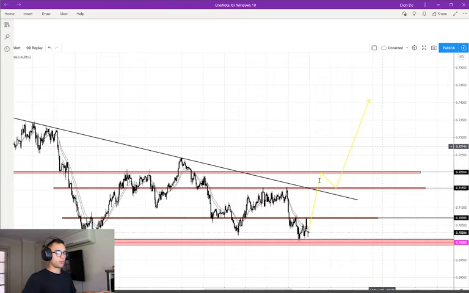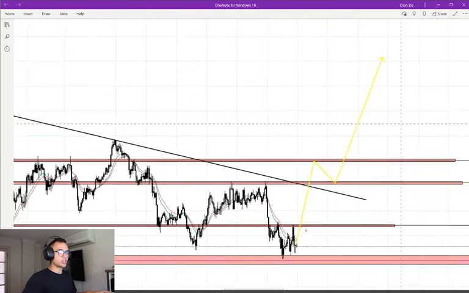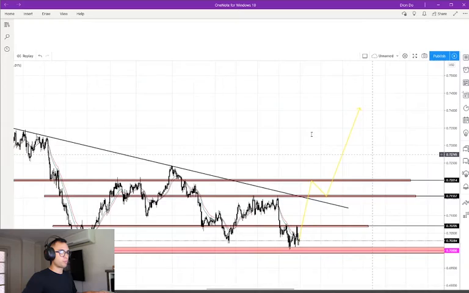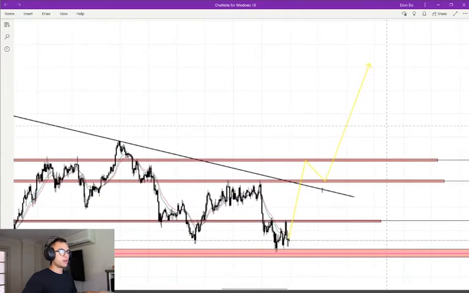I want price to break through this trend line and retrace into either the trend line or the Fibonacci zone, but most likely, if it is a Fibonacci zone, price will need to push up pretty high and make a strong retracement for it to be a Fibonacci zone. But I will keep my mind open to that too. You always need to be aware of what else could happen. So I want price to break this trend line and retest either a horizontal level, the moving averages, Fibonacci, or the trend line. I think I didn't mention that.